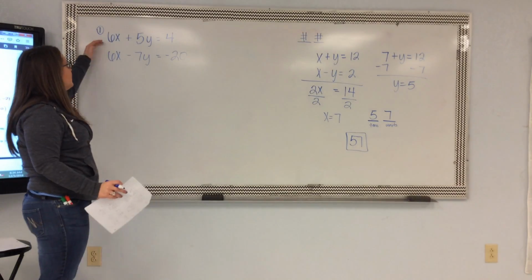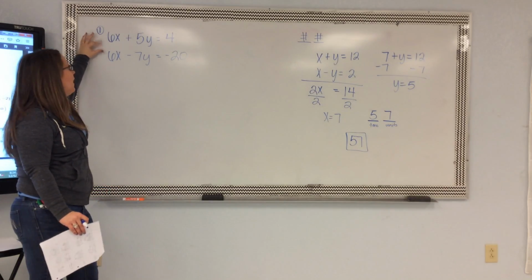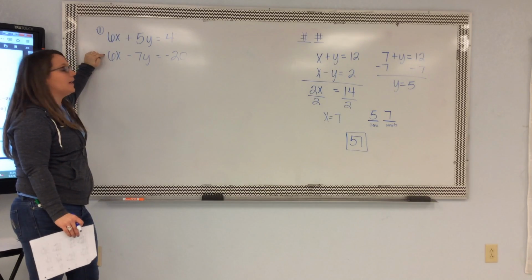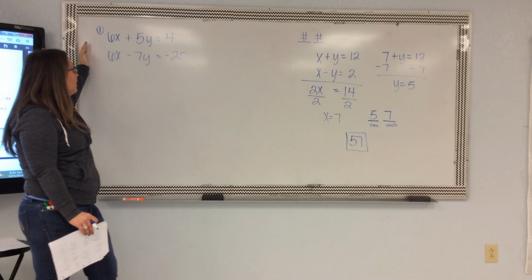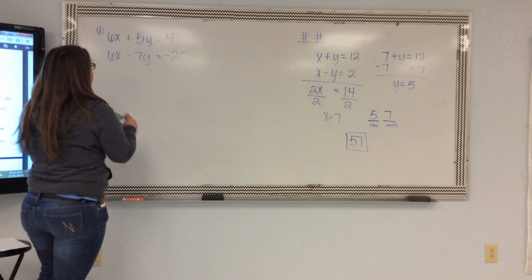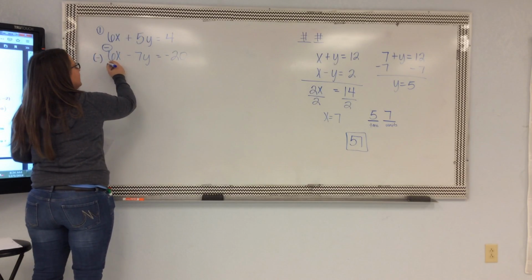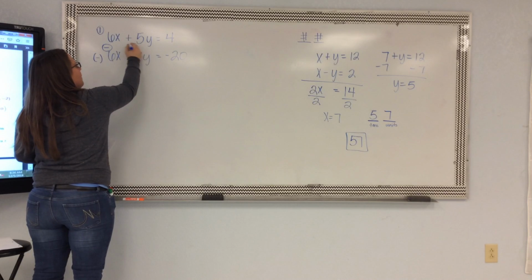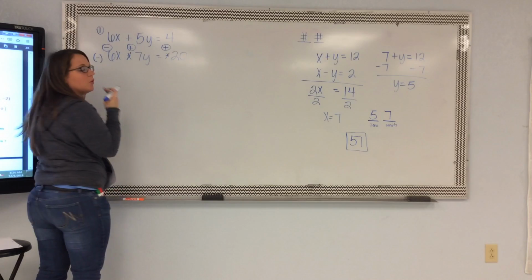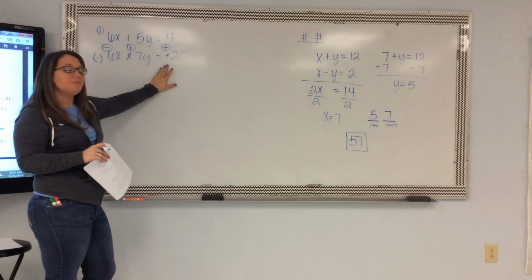Alright, so I have a 6x and a 6x on top of each other, but I need them to be able to cancel out, and right now those combine together to give me 12x. So I just want to make this one a negative. But if I make this one a negative, I have to distribute that negative all the way through this equation. So I'm going to distribute out a negative, making this a negative 6x, which turns this into a positive 7y, which turns this into a positive 20. So if you want to do it like that, where you just mark through, that's fine.